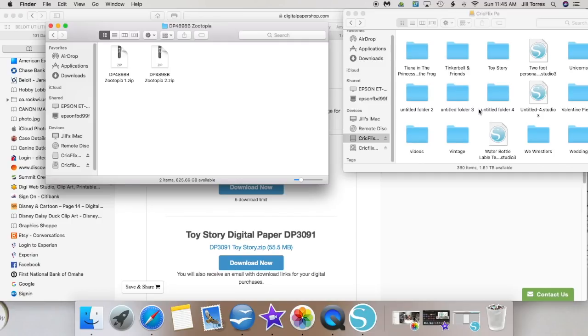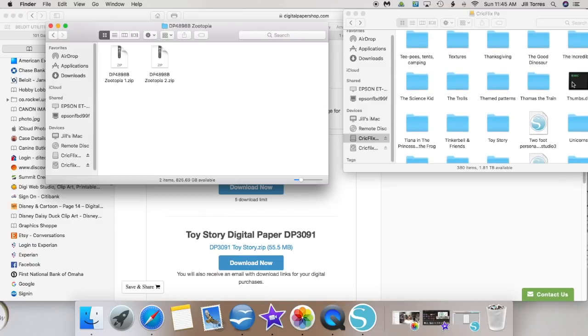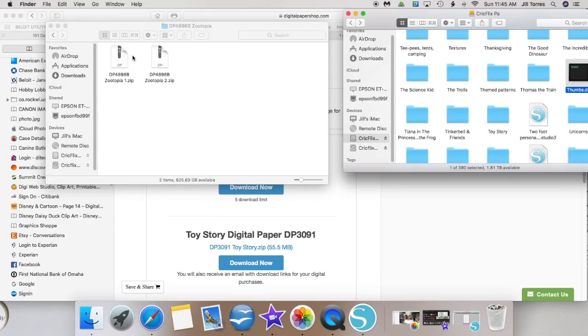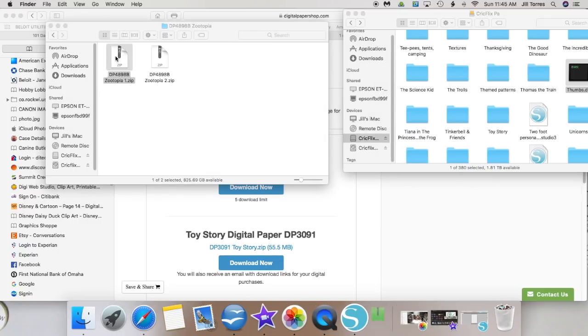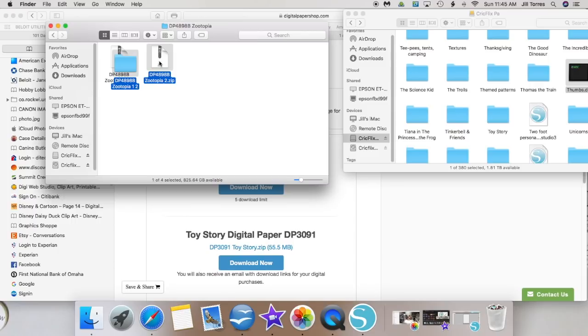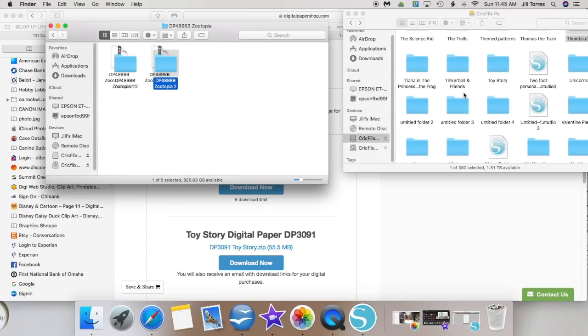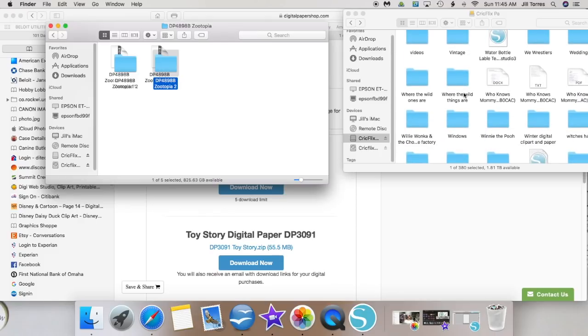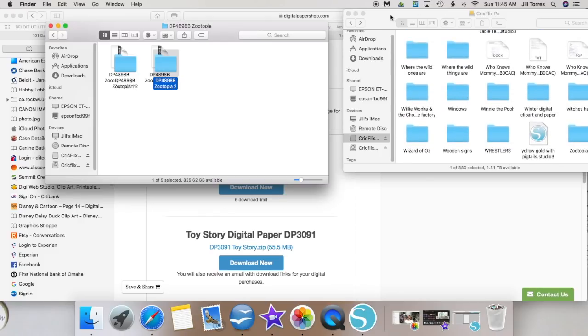I have the library in here that has all the files I made over the years, but it's right here, and it will not allow me to open it again. And I have no idea why, and I haven't called Silhouette about it because it's just not that important to me. I've got those files. Some of those are from so far back that I wouldn't use them now anyway.